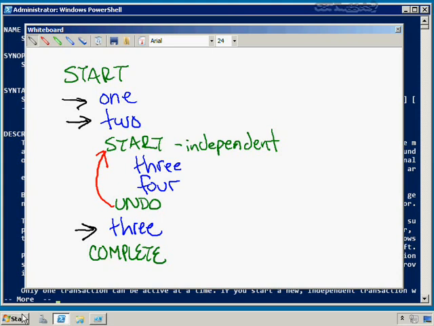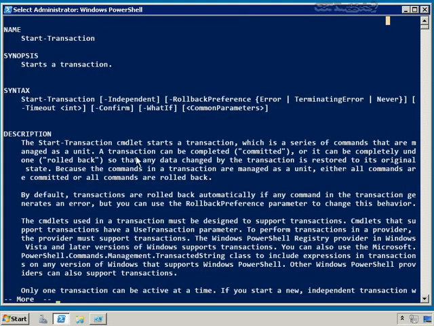Now eventually we'll have widespread transactional file system, registry, who knows. SQL Server might jump on board since it already has native support for transactions anyway. You might find that Active Directory picks that up since it sort of has some transactional support in its database as well. So as this starts spreading out, the techniques become a lot more useful. Although, for things like desktop deployments and maintenance and stuff like that, even just having a transactional registry can still be pretty useful. So that's what that dash independent is all about.